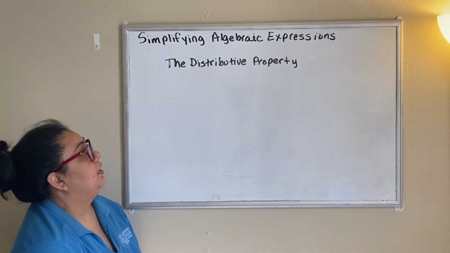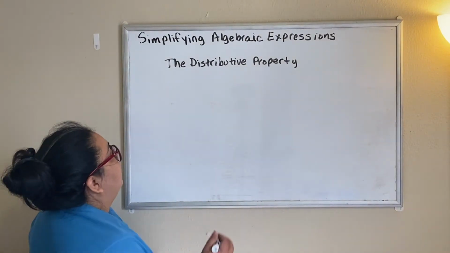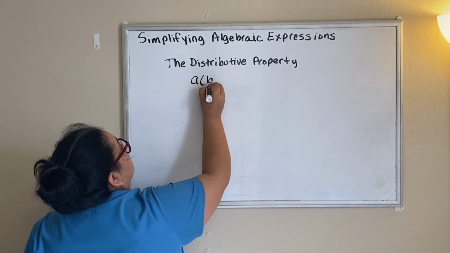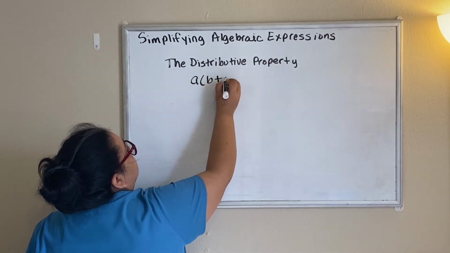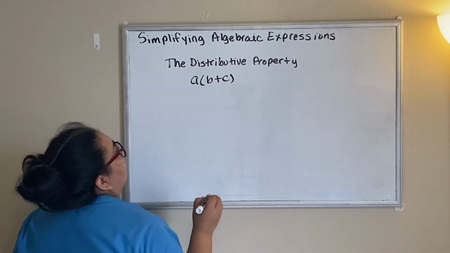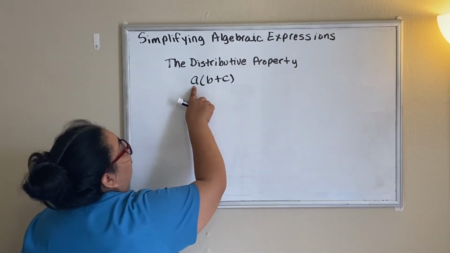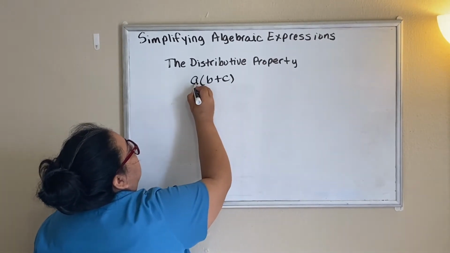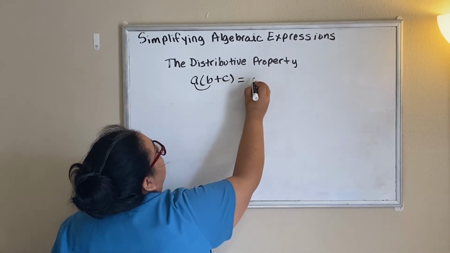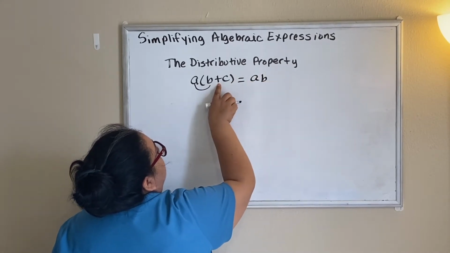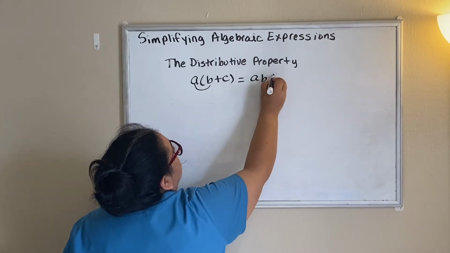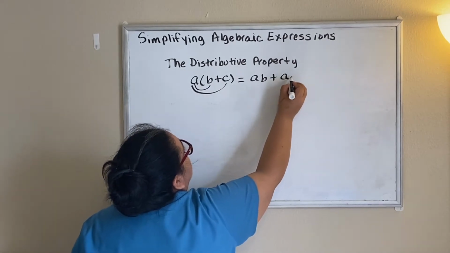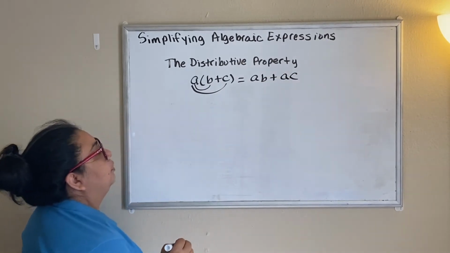The distributive property is a property of numbers that says if I have the numbers A, B, and C, and I have A(B + C), it could be plus or minus, but for our purposes we're going to say plus, then the A is going to multiply or distribute to the B and distribute to the C. So we distribute A to B, and that equals A times B. Then we move over the operator, which is plus, and then we distribute A to C. So A times C would just be AC. And that is the distributive property.